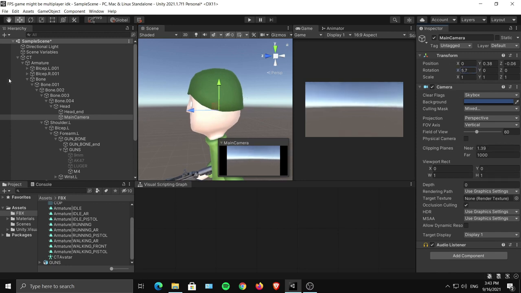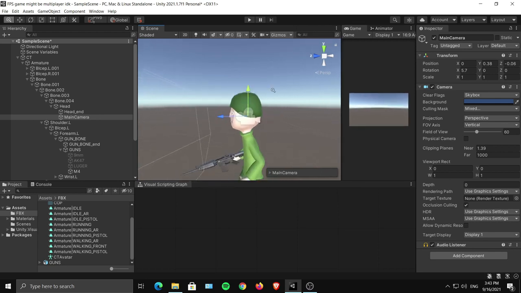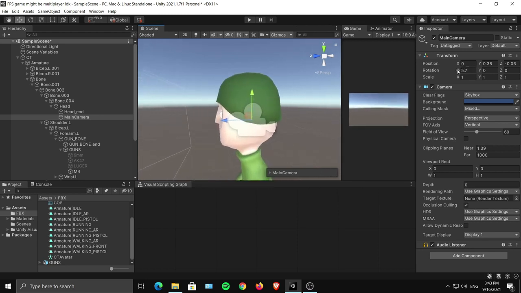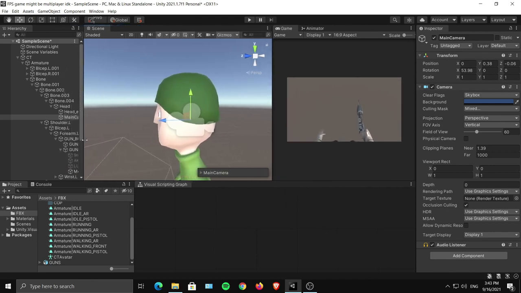Let me turn on the gizmo so that you can see the camera. Inside the game view, you should not be able to see any mesh parts. The gun can be hidden by the mask which we are going to create. I will just make this smaller.